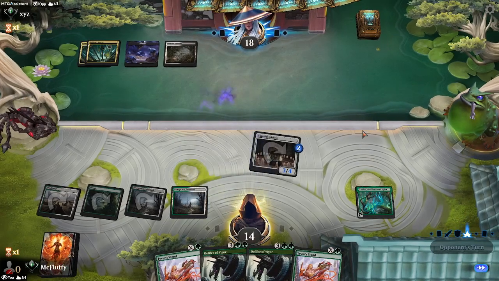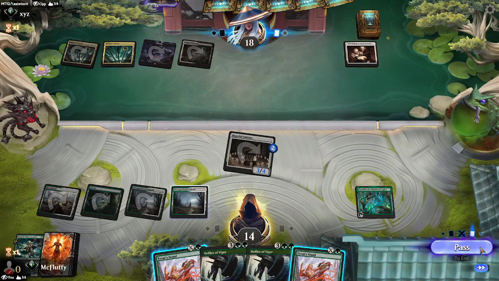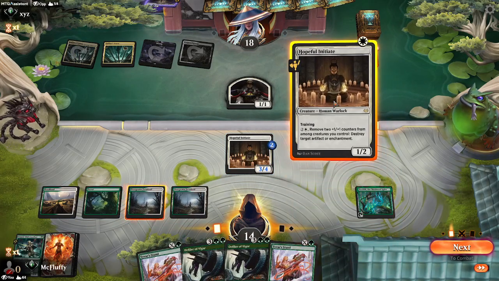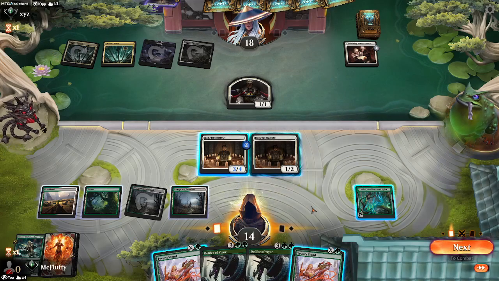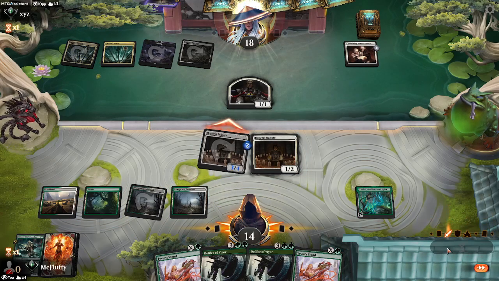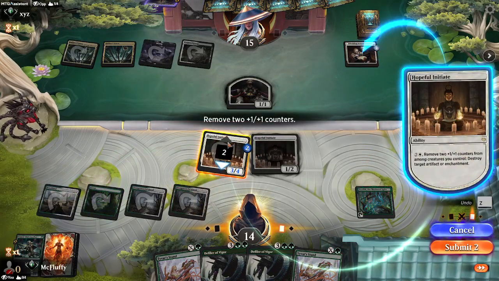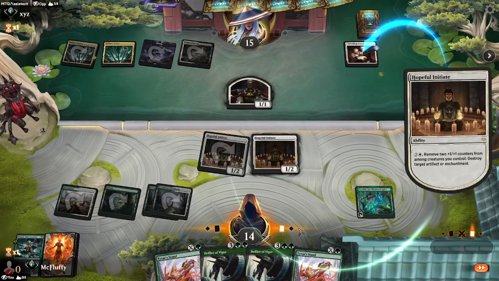I mean, I can protect it, but there's really no reason. Lightning announcement is annoying. We can blow it up on our turn. As much as a pain, we're gonna attack in first, actually. We can let one Hopeful Initiate go if they have removal. Remove 2 plus one counters, and then destroy artifact or enchantment. Bye bye, wedding announcements. No more tokens for you, no card draw, no anthem. That card is disgusting.